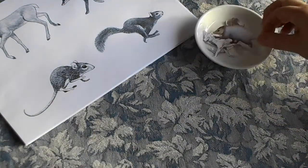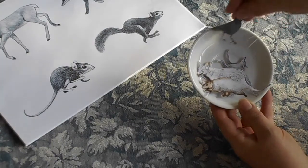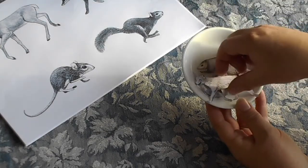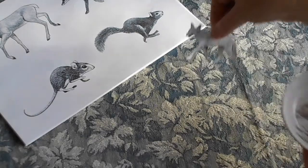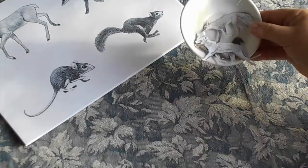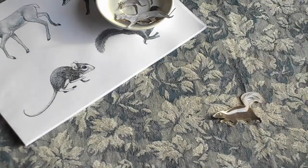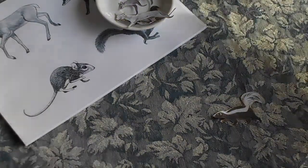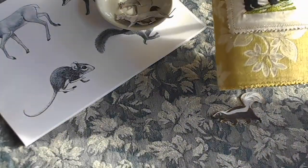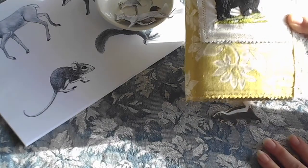I've cut out the little critters, and they cut out really well. So you can fussy cut them all out and have them all individually like that. Now these are the smaller size, so they kind of work really well for journaling, making tags or whatever. I've cut them out to that size and I thought I'd work with the squirrel. So in my book — which I'll give you a sneak peek of — I have done a video of this book already. So these will be an extra addition. This has got a black bear on the front, and there are a lot of little creatures inside this book.